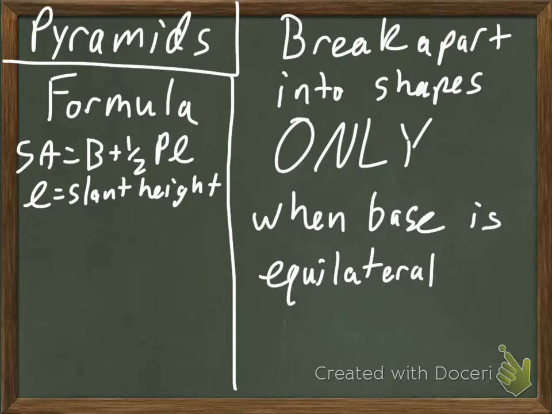prisms. We have the formula way, which says that surface area equals area of the base, that's what capital B is, plus 1/2 times perimeter times slant height. That L is slant height. That's the slant height of your pyramid. And the slant height is, if you look at one of the triangular faces, this is your slant height. It's the height of that face. So that's the slant height.